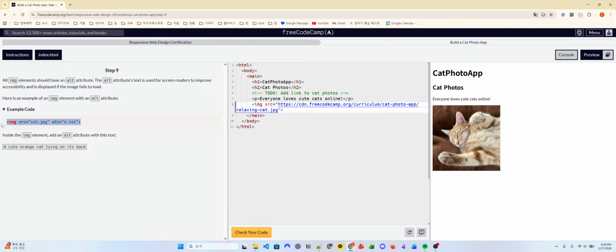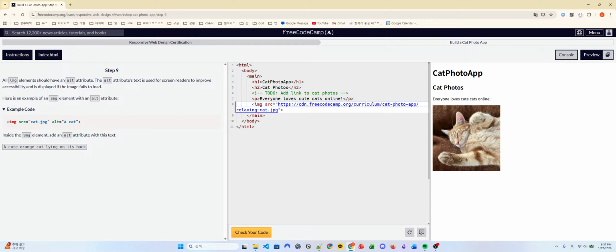So basically, the alt attribute is there to show the user something whenever the picture fails, right? If the picture fails to display, it will display a text so that the user knows what this picture was about, or will be about if it comes up again. So basically, it displays the description of the image if the image fails to load.